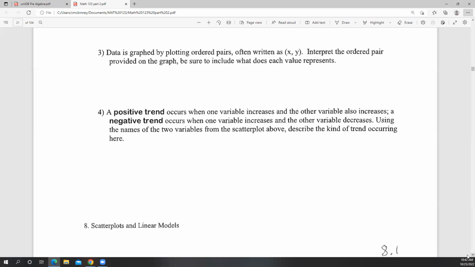And then we have some things about positive and negative trends. Also, we might see this called correlation, which we'll talk about next. But a positive trend is when, as one variable increases, the other variable increases. A negative would be when one increases, the other decreases. So kind of like positive and negative slope. If we look at this from left to right, we see that in general, it is going up. And so this is a positive trend. As time passes, the CPI increases, right? As the number of months increase, the CPI is also increasing.